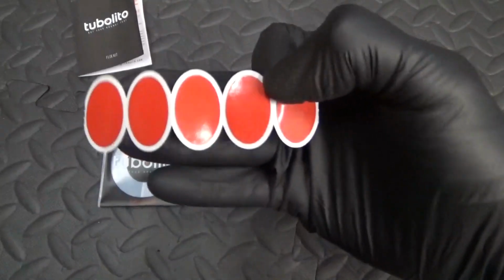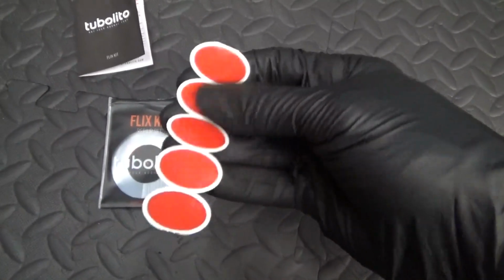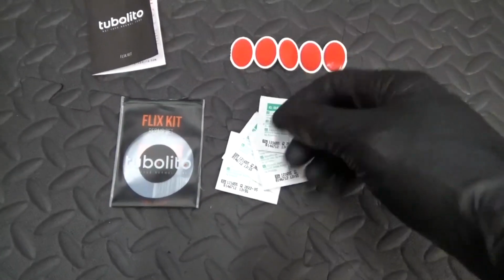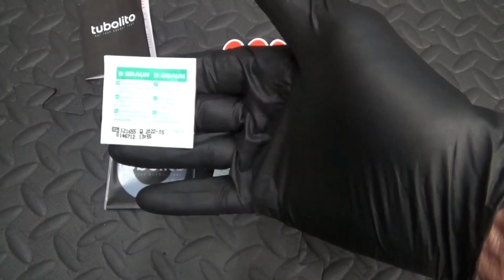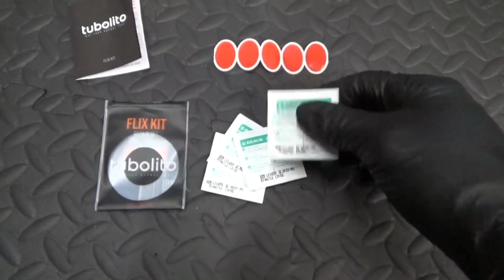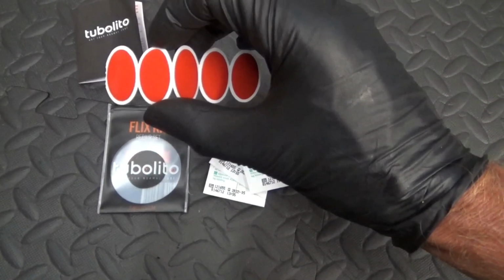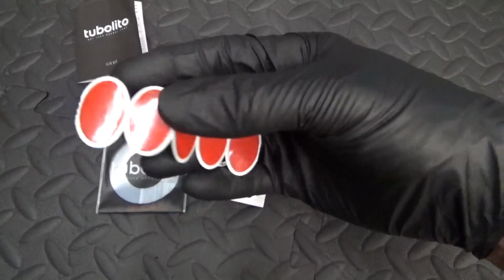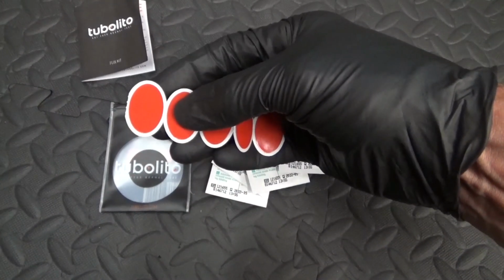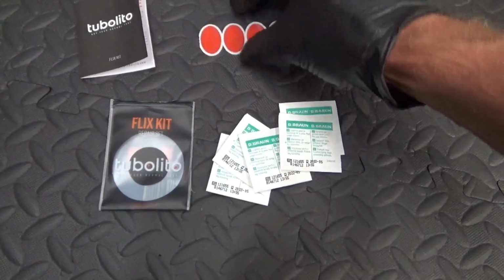And there's your patches, like so. Just stick on patches. Obviously, because of the type of material the tubes are made of, you don't need to roughen the surface with sandpaper or anything like that. You just wipe it clean with the alcohol wipe, let it evaporate, and then you can stick your patch on and hold it on there for 5 minutes till it sets, and then you're ready to blow your tube up.